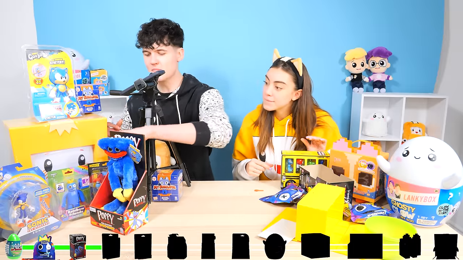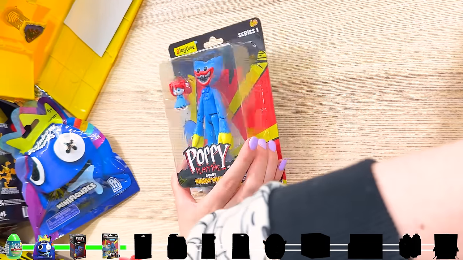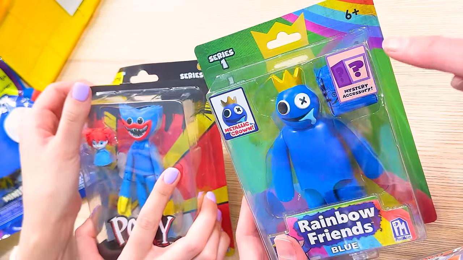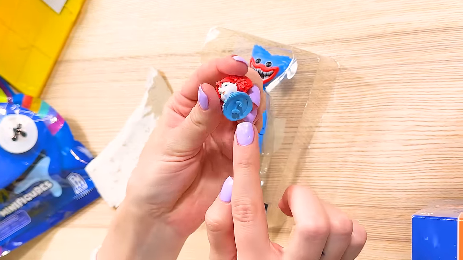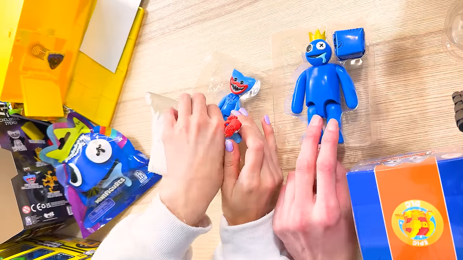Let's open up some Poppy Playtime action figures. Check those out, guys. Oh, and Poppy's right there. She's so little. Nice. I'm going to open up this Rainbow Friends blue figure. What, it's a mystery accessory? It's got a mystery accessory. Just don't get jealous when I open it up, okay? I might steal it. Hey! Addie! Oh, look at her little feet. Poppy's got little feet underneath her dress. Aww. She's so cute.